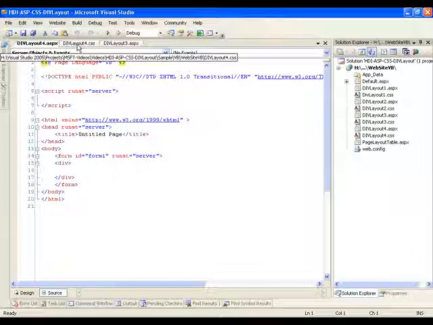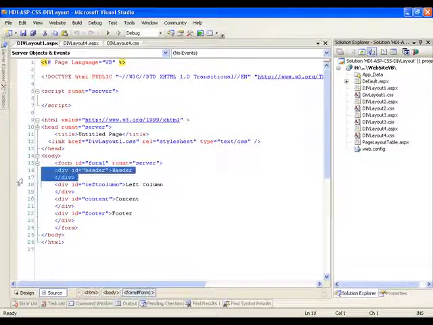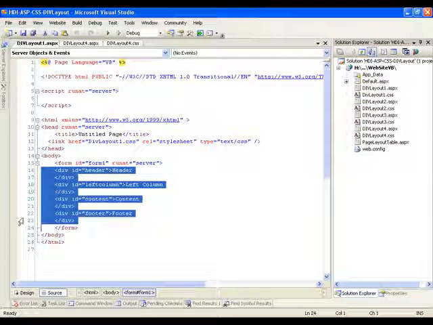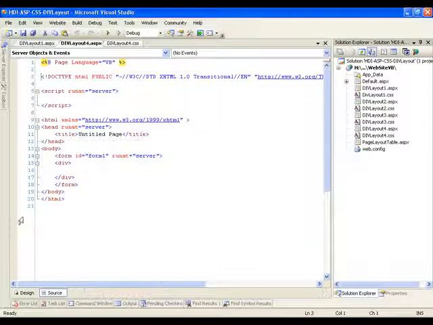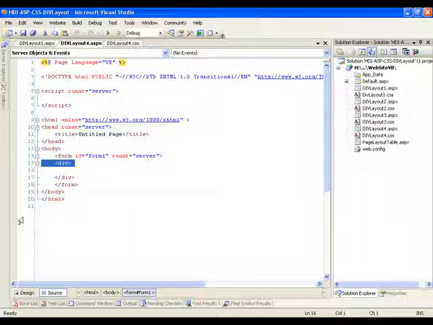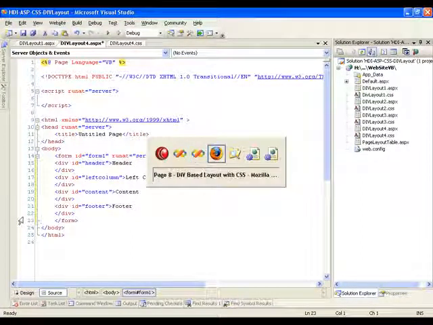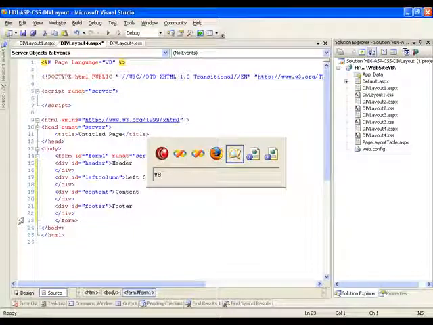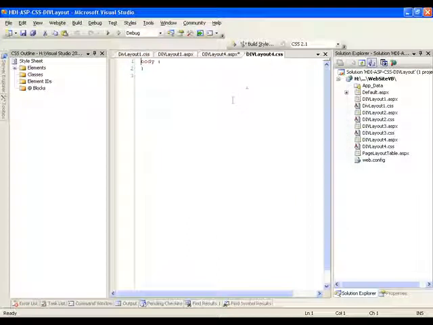Let's just close down number 3 here. And we're going to go over and open up 1. We're going to take the HTML in 1 and copy it, go over here to number 4, and paste it in here. And let's use the style information from number 1 and put that in our number 4 style as well.